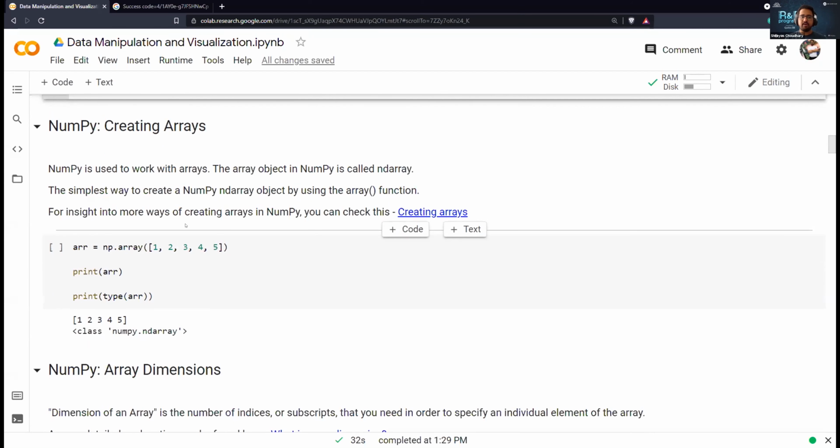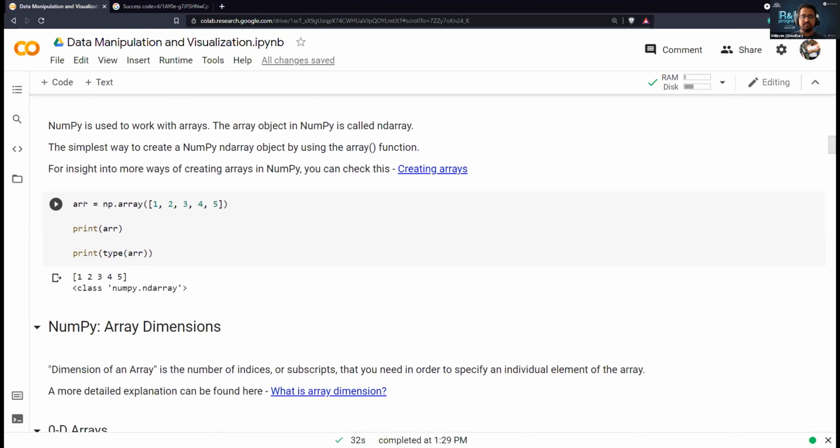After that, let's jump on to the functionalities in NumPy, what you can actually do with NumPy. The first thing that you can do is create arrays, as in create matrices in Python. As I said before, NumPy is used to work with arrays, and the array object in NumPy is called ndarray. The simplest way to create it is by using the array function. In the previous workshop, as Pravish also mentioned, there are a few functions which are user defined and a few functions which are under a library. NumPy is a library, and the array function is already present inside that library, and we can always call that function and use it in our analysis.